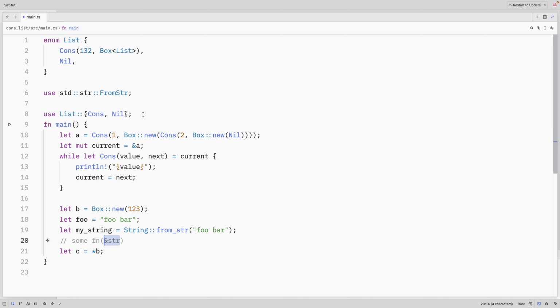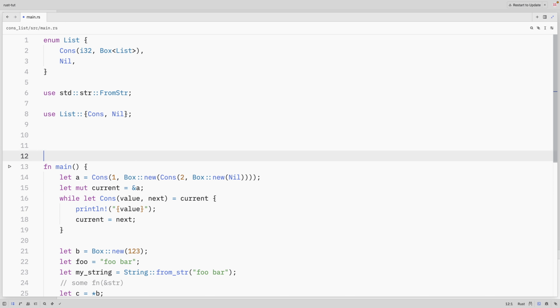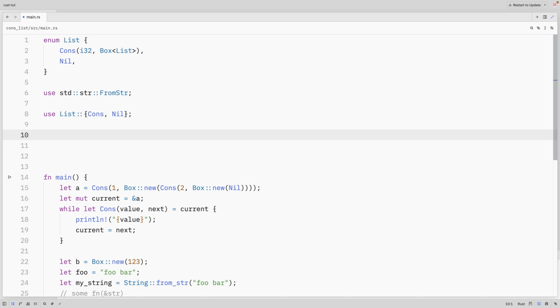If we wanted to write out our own box now, it looks something like this. We would have a struct. This isn't going to live on the stack like an actual box, but is still good for reference and for practice. So we would say our box takes in some type and it just holds that type. That's all that this struct is saying.